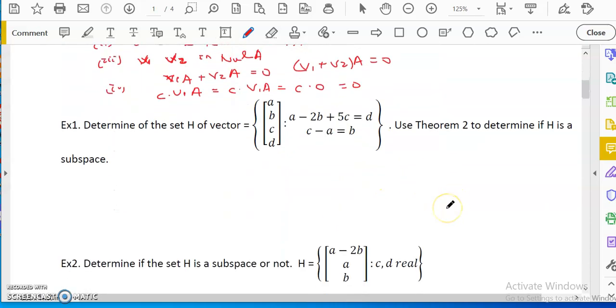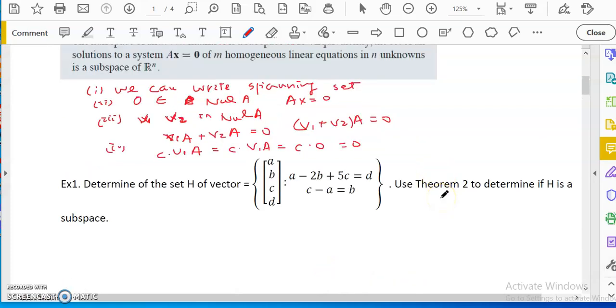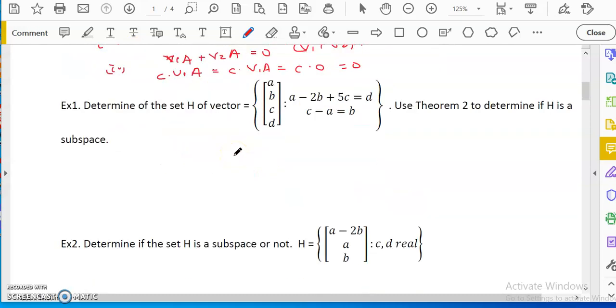Okay, look, of course it is hard to prove this third property, right? So usually what we do is find the spanning set. This is the main thing that we do. Let's review how to find the spanning set of anything.